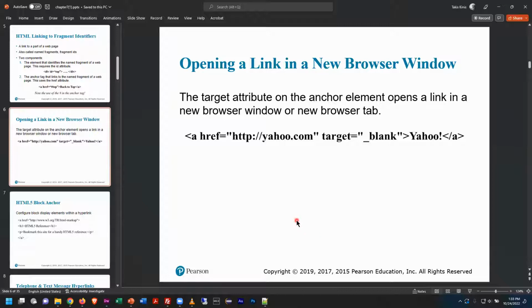All right, so here's an interesting one. If you are on a page and you want to open a link to something that's not on your website, but you want to keep your pages open in the browser, you can use this thing where you create basically a new browser window or tab. The default these days is it creates a new tab. But you add this little tidbit, and this is one thing that I will demonstrate.